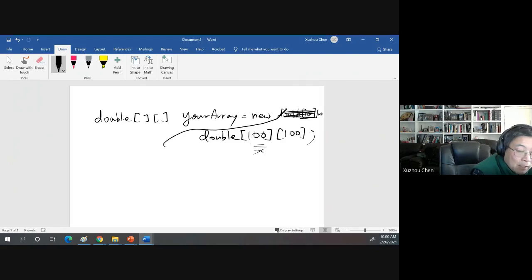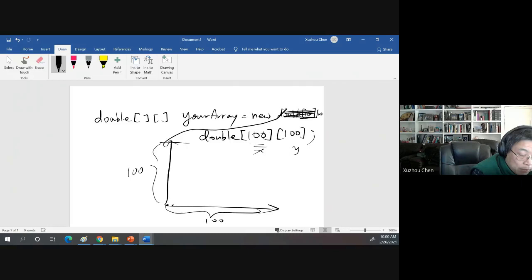So think about this: this is X, that's index Y. X has 100 values, and Y also has 100 values. You're going to pick 1, 2, 3, 4 all the way. There are a total of 100 here and a total of 100 here. In terms of array elements, we can pick double 0, 0, that's this one, and double 1, 1. That's this one, right? You're never going to reach 100, so it's 99.